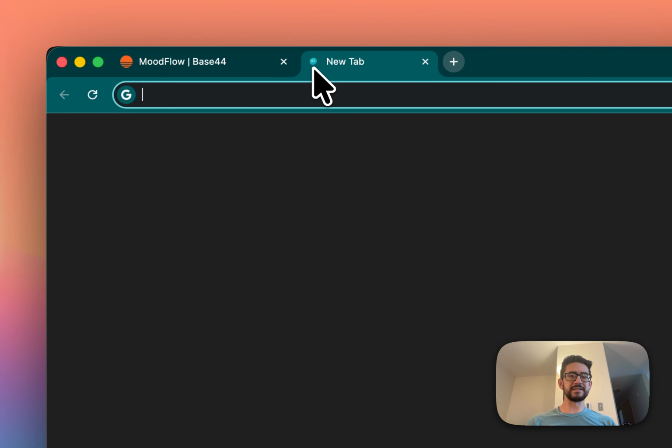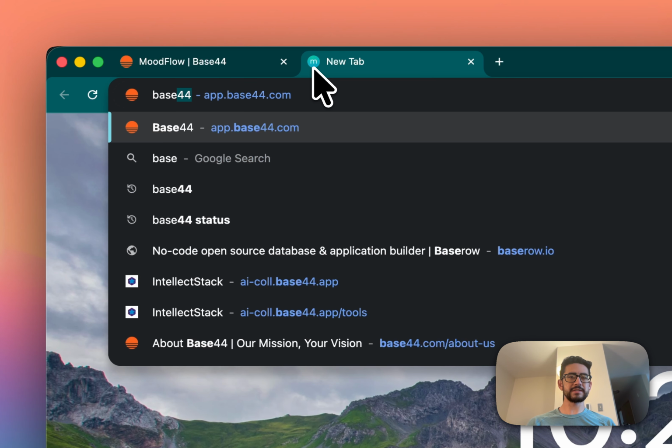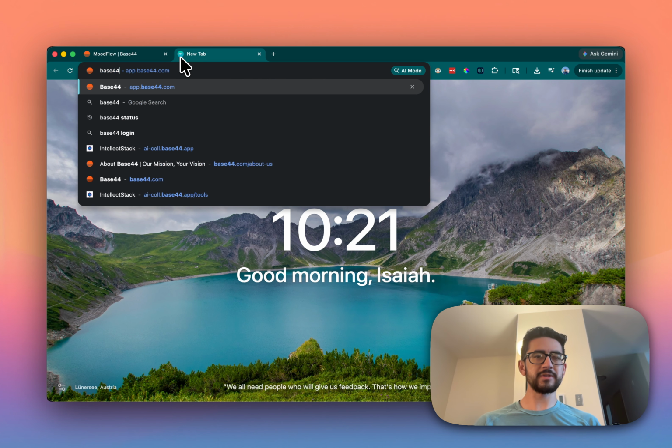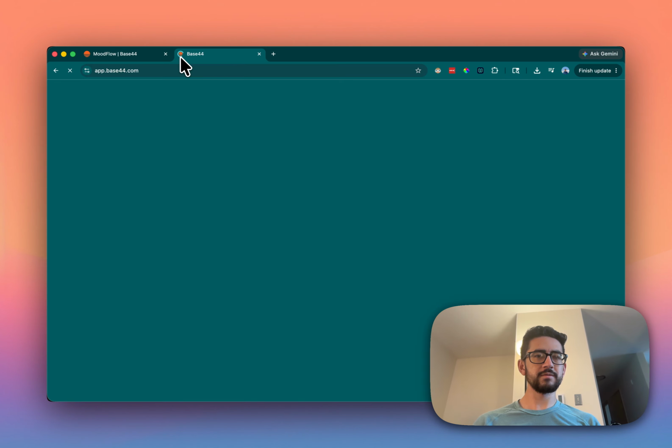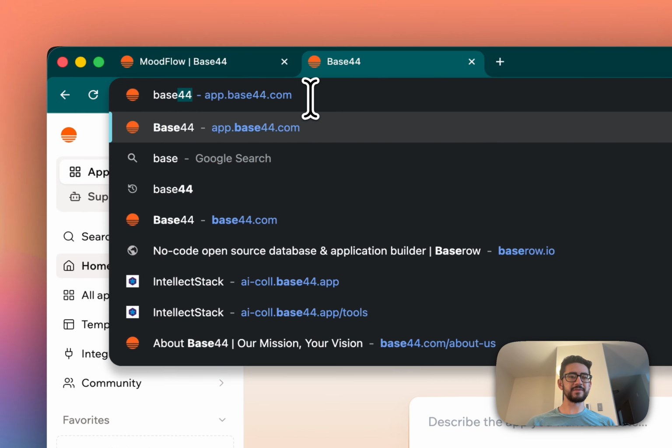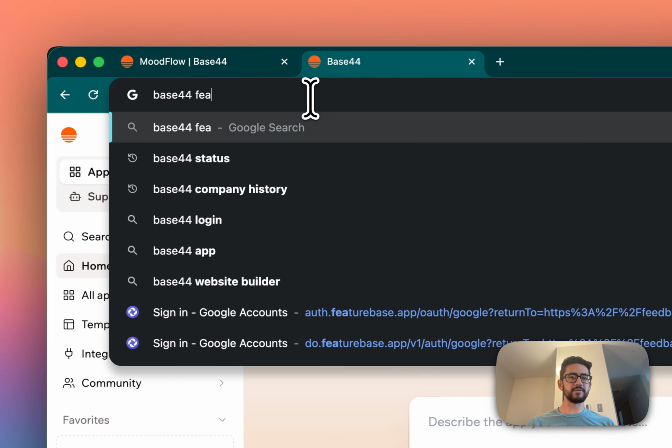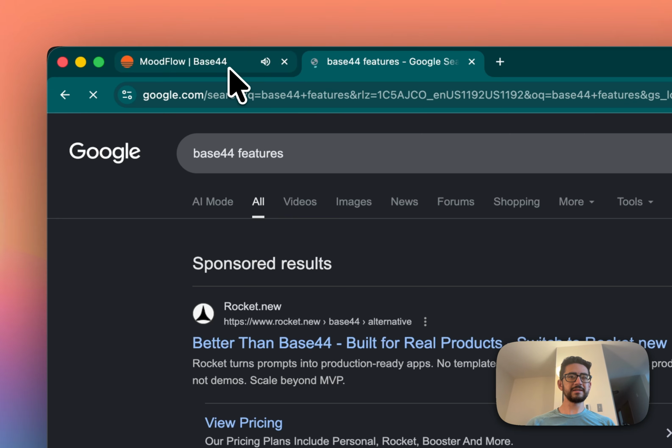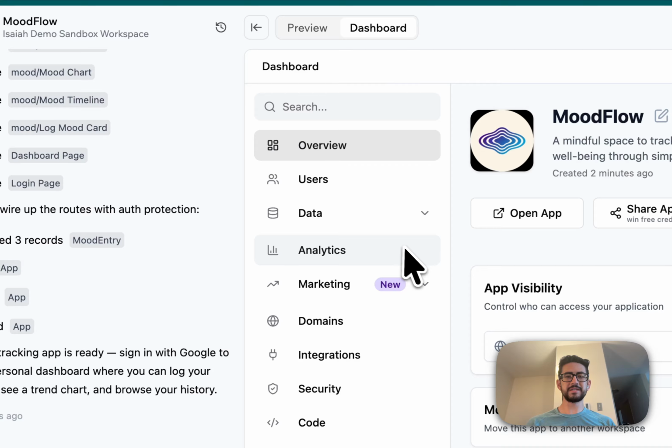We can see this if we go to their marketing site, if they'll let me get to the marketing site when I'm logged in. Not app, just regular Base44, please. Regular. Nope, and it redirects me to app. That's very unhelpful. Base44 features. And it just chimed to let me know it's done, so that's great.